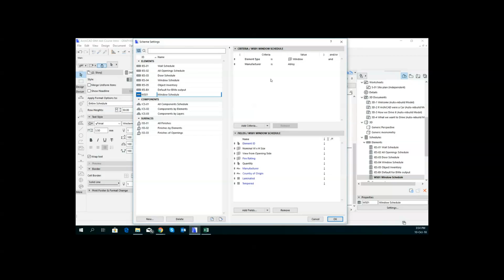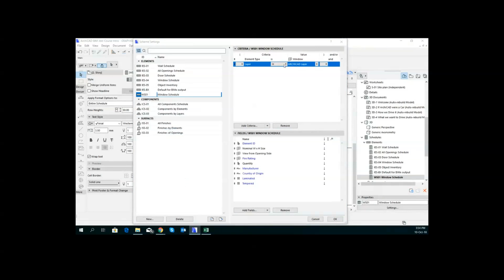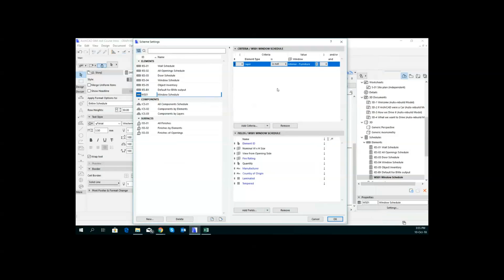You've put some windows in it for some reason, and you don't want those in. So if you're searching for all window types, all windows, you could say add criteria. Maybe that window's on a layer, so then you could exclude the furniture layer that window is in. So say interior furniture. So then it would exclude anything that's in that particular layer.